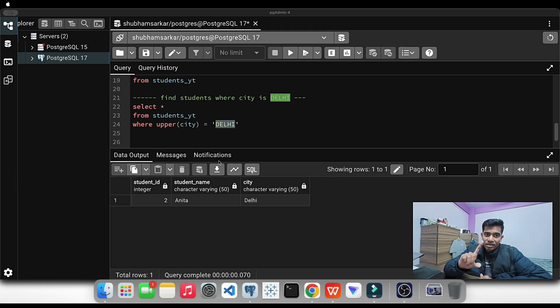Simple, you just have to know one thing, like Delhi is in what column name. Here we have the city column name. Simple, what you will do, you will write the upper function around the column name, and then use the word that the client or the stakeholder or your manager has given to find out. They have given you to find out Delhi all in uppercase, just write upper, the column name equal to Delhi. What SQL will do, SQL will first execute like that. Let me show you SQL.